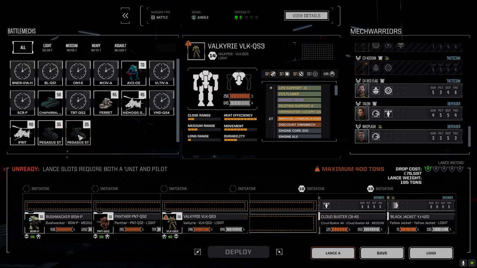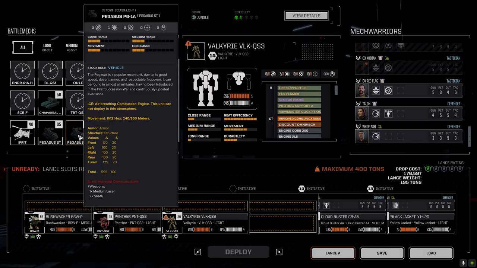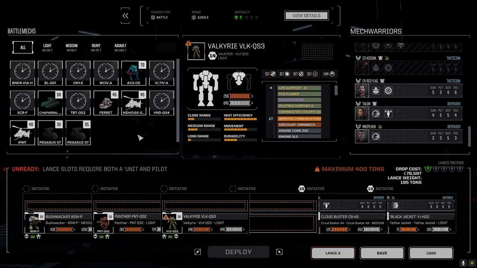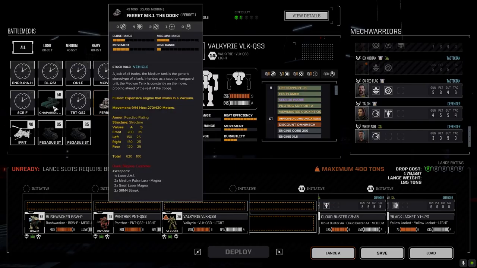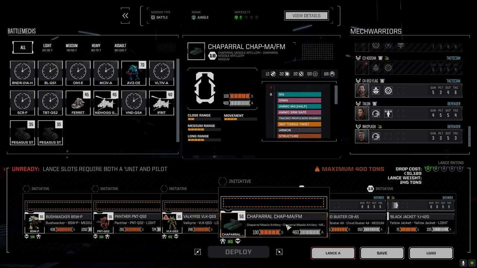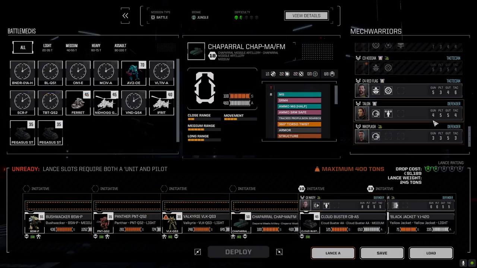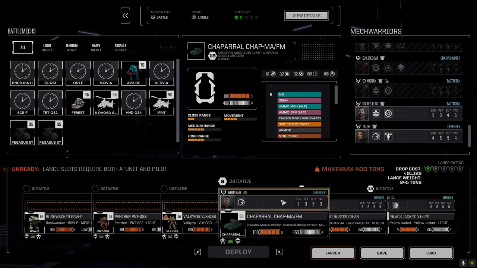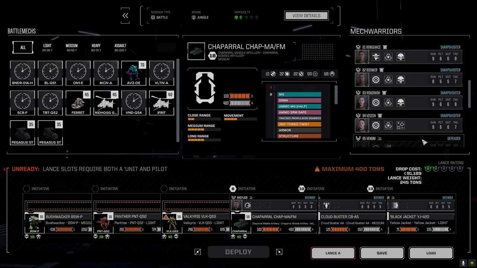Then we'll go with another vehicle, maybe? ST. With the ATMs? We could go Ferret. Chaparral's what? Arrow 4. How often do we use the arrow, right? Right? Am I right? I'm right. You know I am. We got Whiplash. Sure. Let's get you some experience. We don't have a lot of pilots that could go.